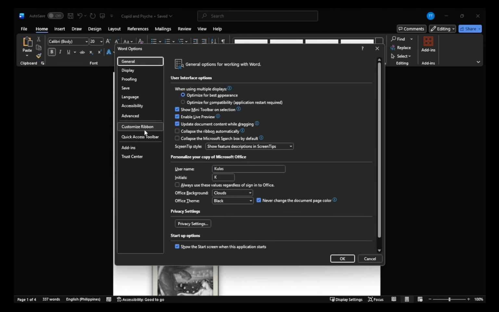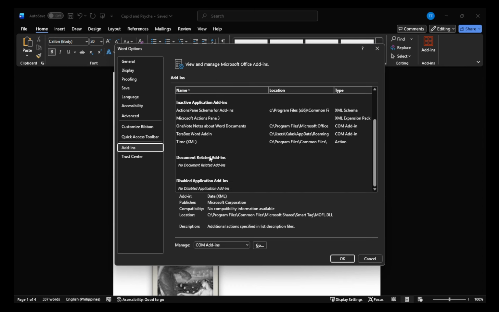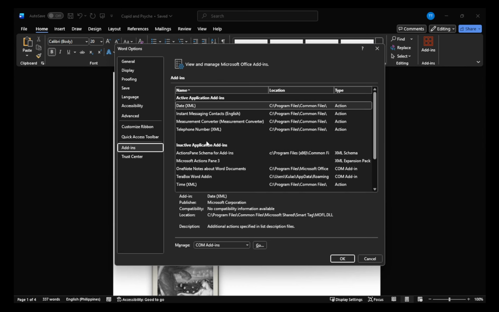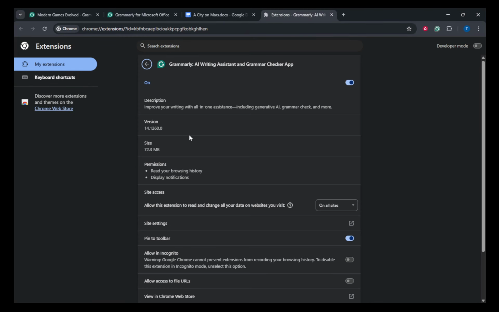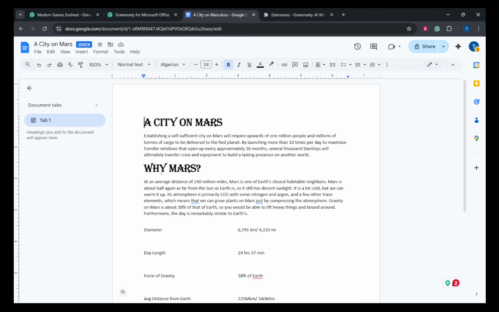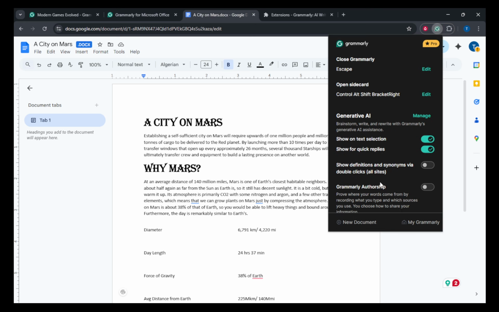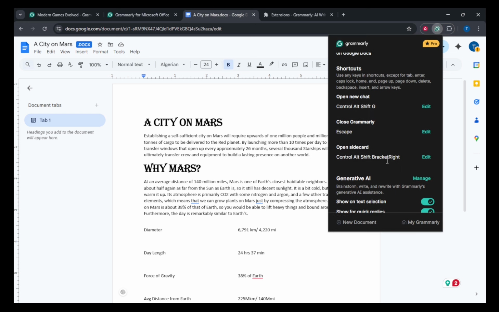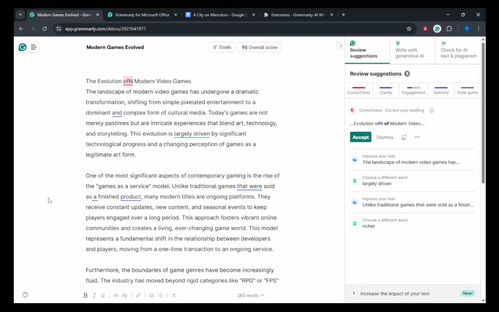If the sidebar still isn't appearing, it's time to reload your page or document. In documents that are particularly long or on heavier pages, the initialization of the sidebar might take a little extra time. Sometimes, simply signing out of your Grammarly account and logging back in can refresh your session and restore the user interface. If you're still encountering problems, you might need to remove the extension or add-in and reinstall it. Make sure you do this from the official source to avoid any potential issues.